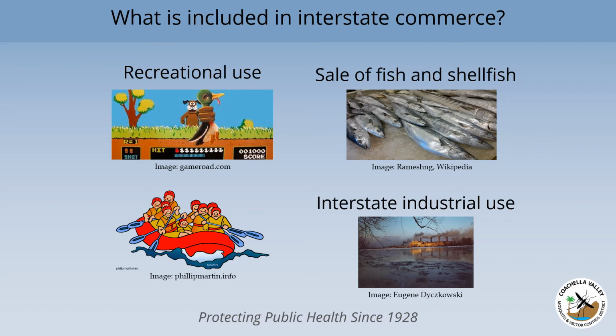And interstate industrial use, this is really common in the Northeast. For example, between Pennsylvania and Ohio, there's a great river that flows between the two. There are lots of industries that take water out of the river and put it back in after they're done. Maybe they're cooling plants, or they're cooling something in their industry. Well, that could be point source pollution if they're putting something back into the water, and then that could potentially impact a water of the US because it's between the two states.